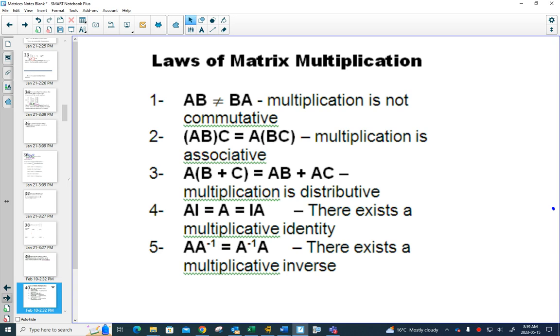There exists an identity, sort of like a number 1 for matrices, right? Multiplication with 1 is so awesome. You guys are really good at it. You can even test it: 5.32 times 1 is 5.32. It feels so good multiplying by 1. It exists in matrices as well. And when you're multiplying by 1, you can multiply it after or multiply it in front. It's still equal to what you started with.